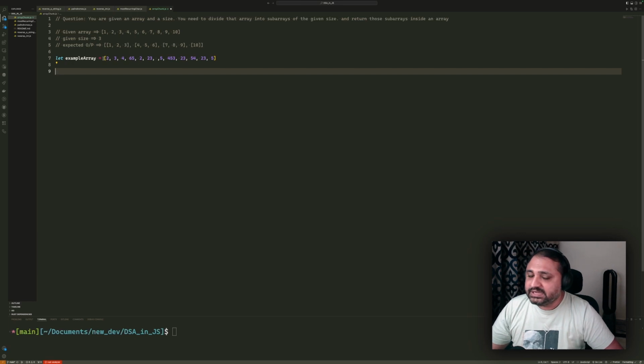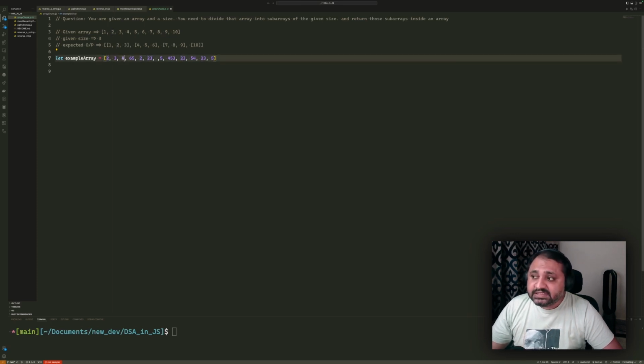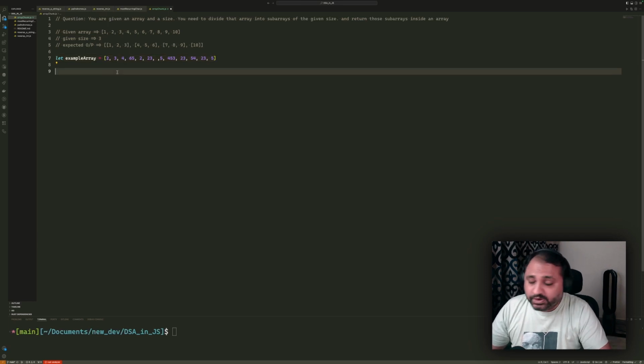The way slice works is it takes two numerical values, which are indices of where you want to start the slice and where you want to end the slice. Essentially, let's say I want to have 2 and 3 as my sub-array. I will start the index from 0 because I want to include 0, and I will end the index at 2. When I end the index at 2, it will not include the element at index 2. It will only include up to that value. So 0 and 1, not 2, but we have to give it till 2. I'll show you what I mean by that.